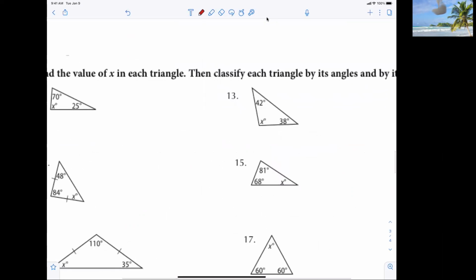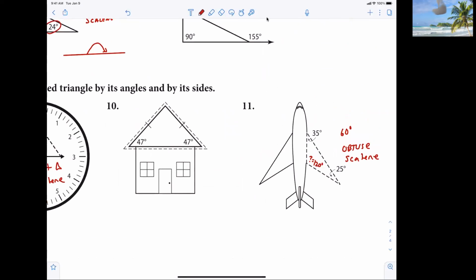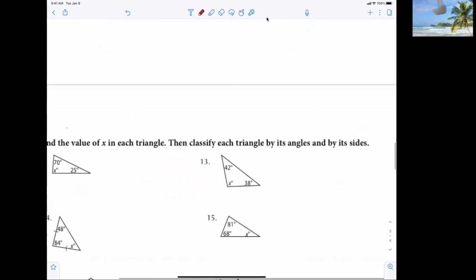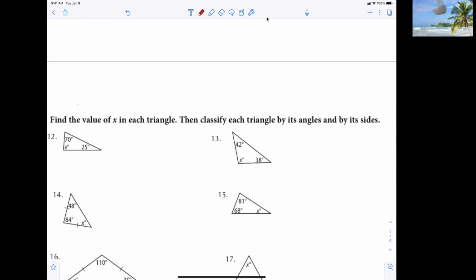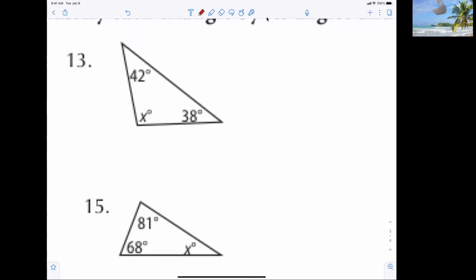All right, so let's knock out 13. Whoa, somebody said something. What? We're doing the odds. Oh. All right, we're doing the odds. So number 13, Cole, go. How do I find x? And what is that? Good. So what's x? Everybody's using mental math. Please practice. In class, you can practice. So this angle is 100. Beautiful. All right, so what kind of triangle is that? By angles and by sides. Yes, obtuse.